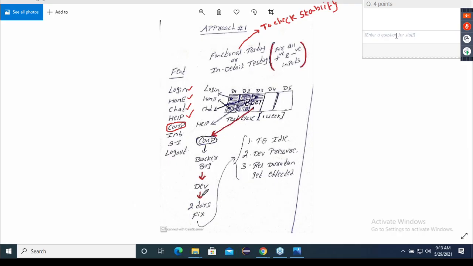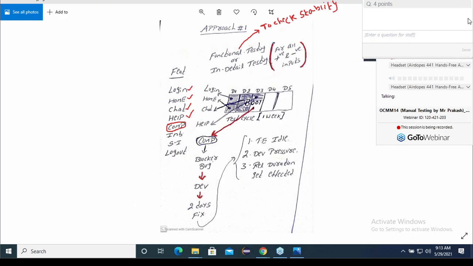If you want, you go back and see the diagram also. Go back to the build process and see the diagram first. Patch or respin, boss, the developer is not doing patch or respin.